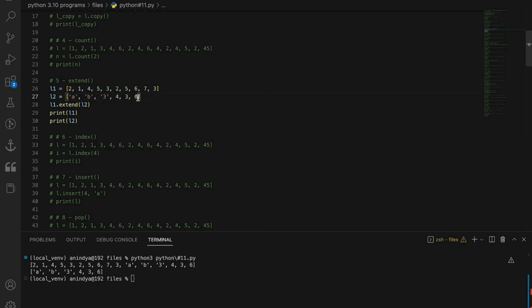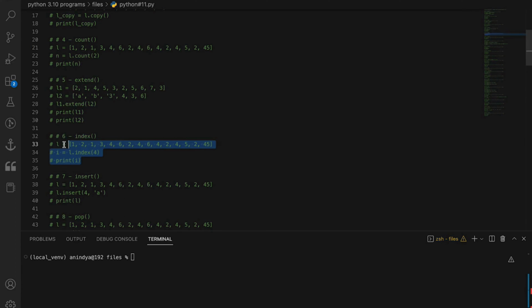Whenever you are trying to do list1.extend(list2), list1 is going to be modified and all the elements of list2 are going to be appended to list1. The time complexity for this particular method is O of k, where k is the length of the list that needs to be added. If you think logically, that seems valid, because from the end of list L1, it is going to append k elements, which here is 6. So it is going to append 6 different elements. This is why the time complexity here is O of k.